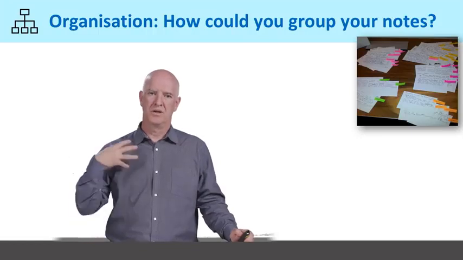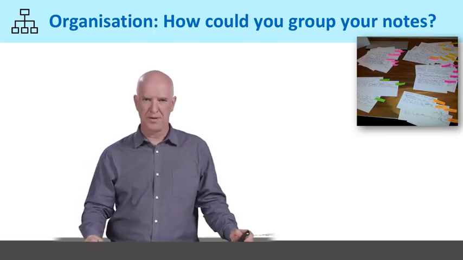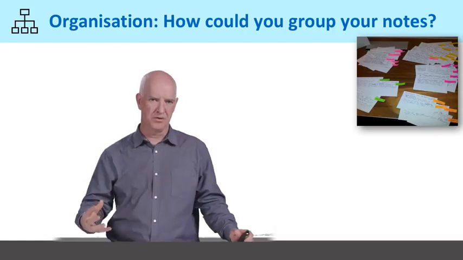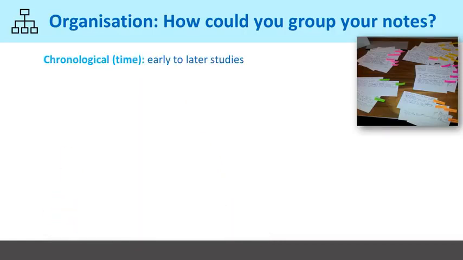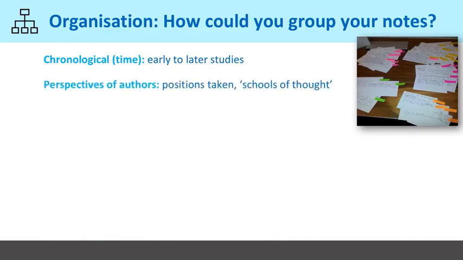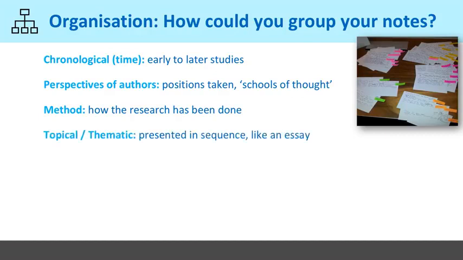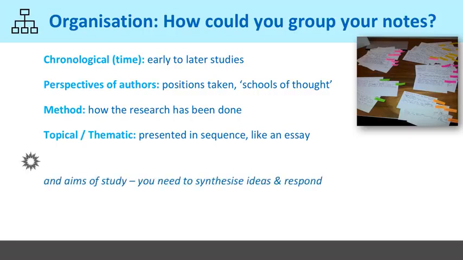So, you've started reading. Now you've got to think about how you can group your notes, how you can organise your notes. There are a number of different ways. It depends on your questions. You might organise them chronologically, by time. You might organise them by the perspectives of different authors, the positions taken, the schools of thought, the method, how they did the research. Or, most commonly, you might organise it topically or thematically, like an essay.